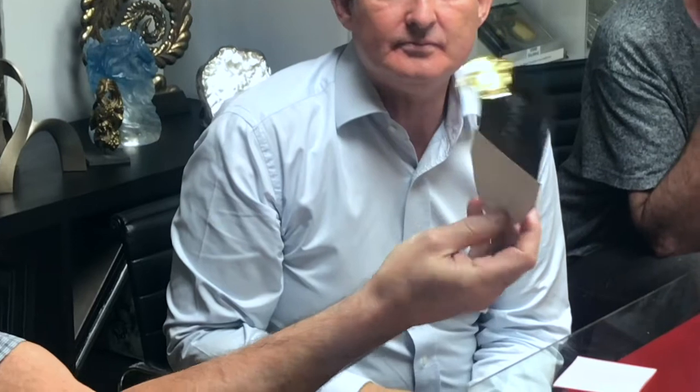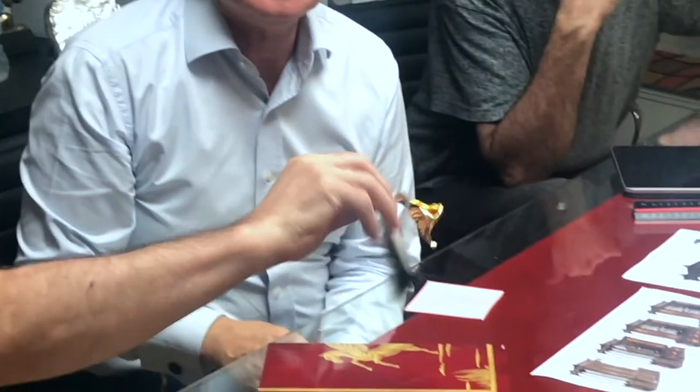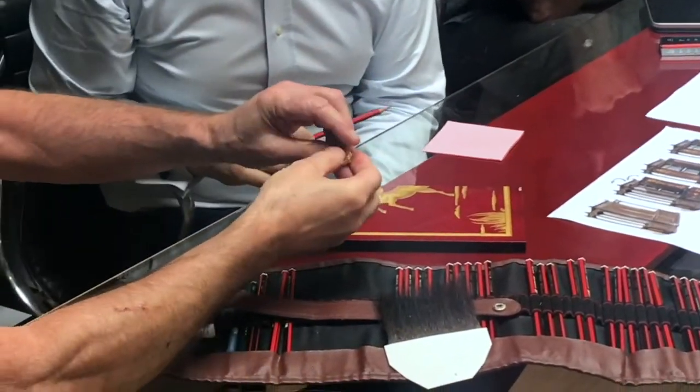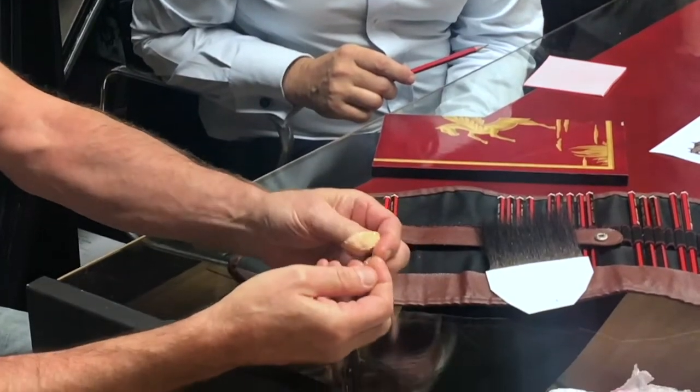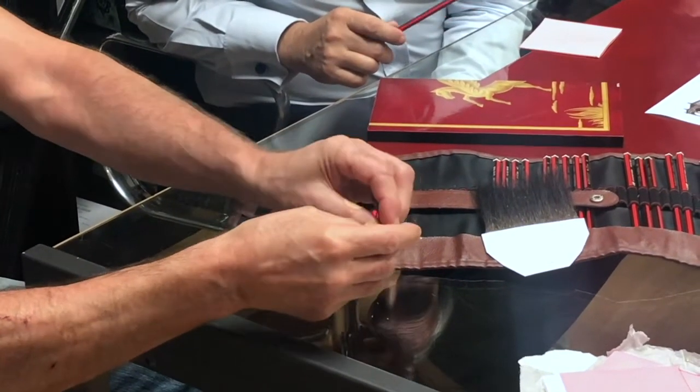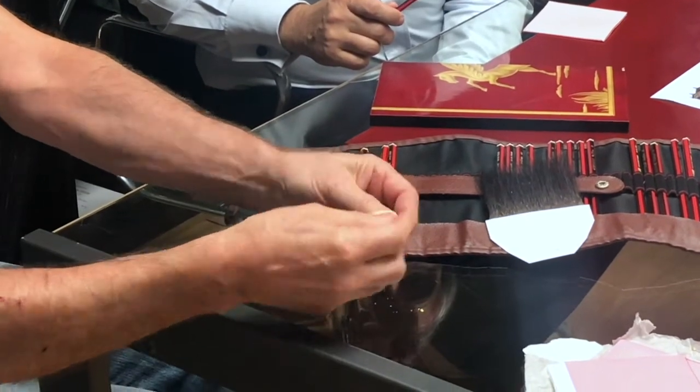What I find extraordinary about the idea of natural lacquer work, or even French polish, or even paintings, is that when you've got all those different glazes the light can bounce through them and give you a luminosity. The gold is 23–24 karat, which is loose leaf, and it just crumbles to nothing — it's quite incredible how they beat gold out so finely and thinly it just disappears. If you compare that to Dutch metal, which is basically a glass, you actually have something in your hands, but it is quite difficult to work with.